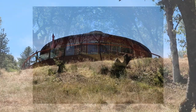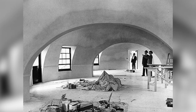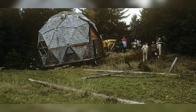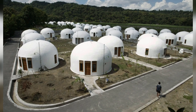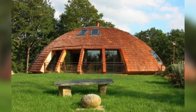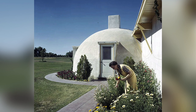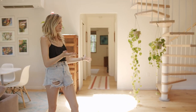Round houses, sometimes called dome houses, of all different types have been around for centuries. They can achieve the same square footage as a traditional house using fewer materials for the walls, floor, and roof. They are a bit unconventional though, and can sometimes feel like a cabin, which is why they're more often vacation homes than primary residences. So let's take a full tour of this roundhouse — it's $200 a night on Airbnb and can sleep 11 people, which is pretty impressive.